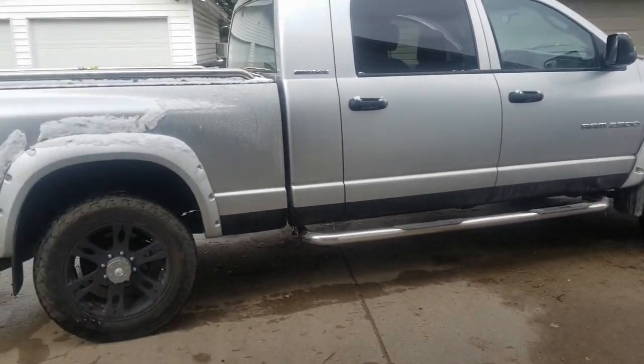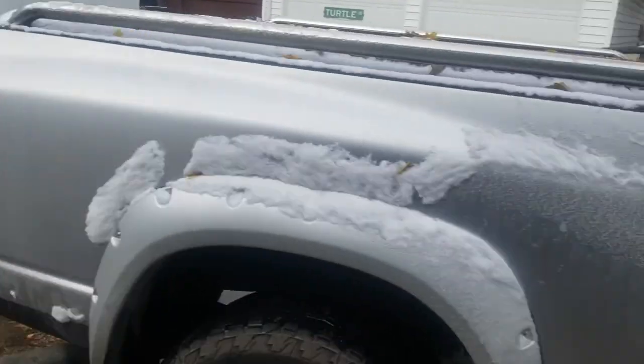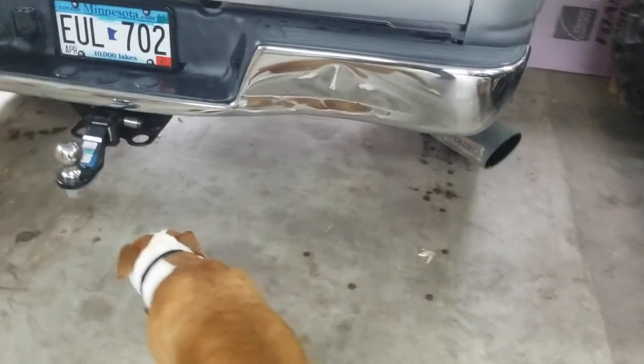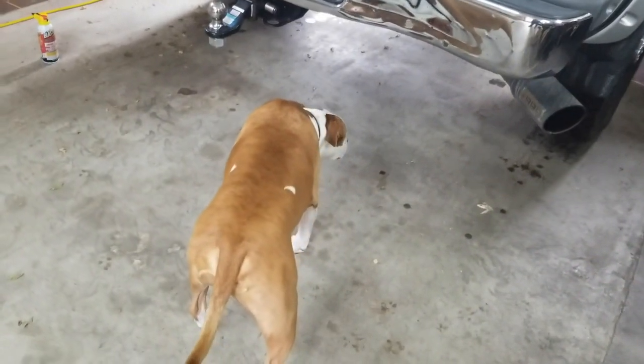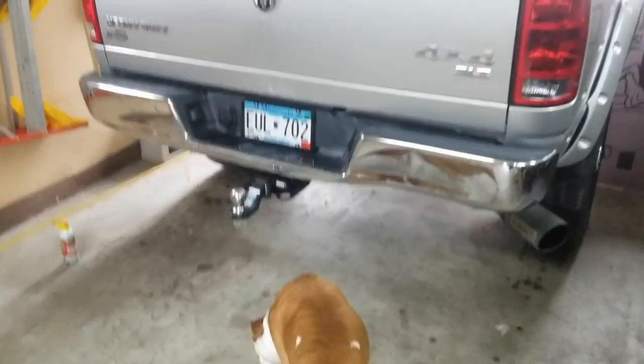And it still sits pretty level. But we do have two ATVs and all of our gear that we put in here. And then typically if we end up bringing people, it's another reason why we wanted to get this. So, that's why we're doing it. As you guys can tell, with the inch and a quarter, inch and a half drop, we're gonna install the Timbrens.